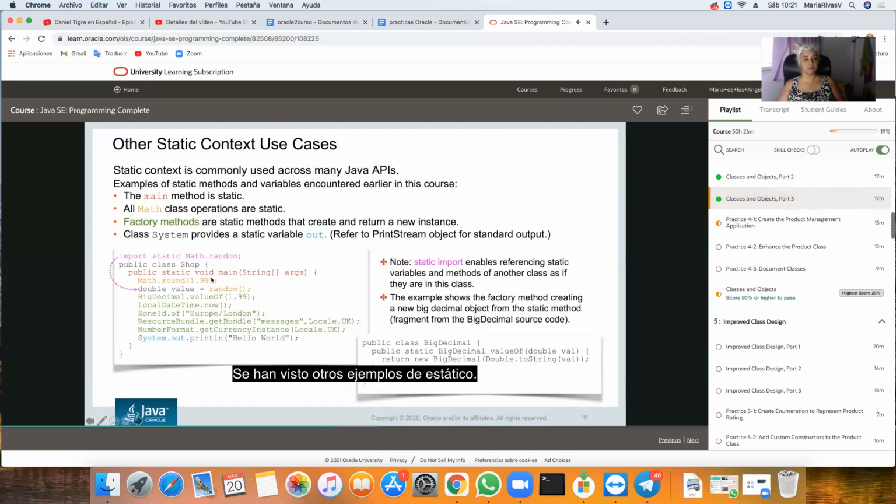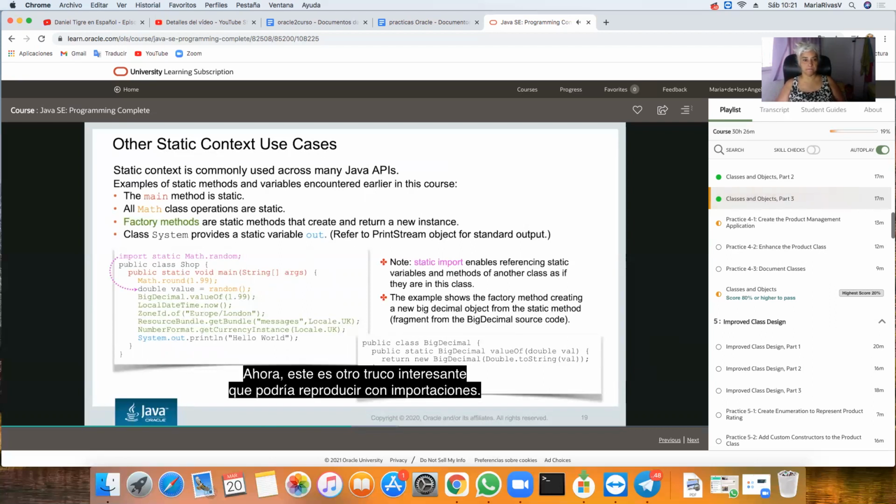We've actually seen other examples of static, like all methods of the Math class apparently are static. It's not like you can have another Math, right? You only have one. So all of these different round methods, trigonometric methods, whatever, they're all static methods in the Math class. Random is another example.